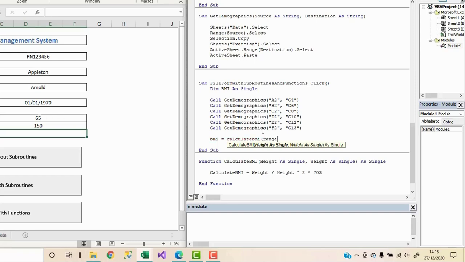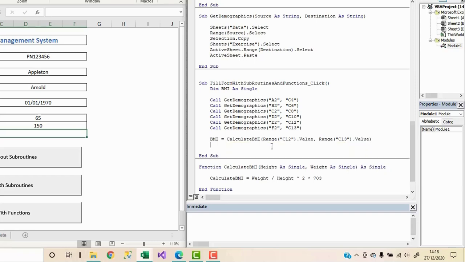So I'll use a range object to get the value of cell C12. And then for my weight, I'll also use a range object to get the value of cell C13. And that will give me my BMI.